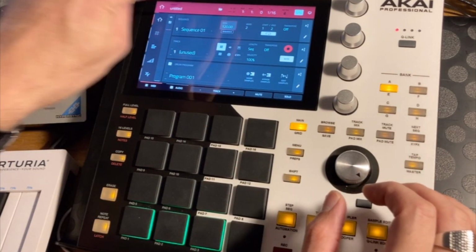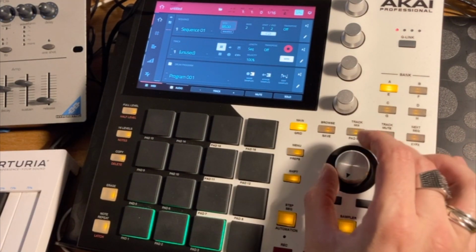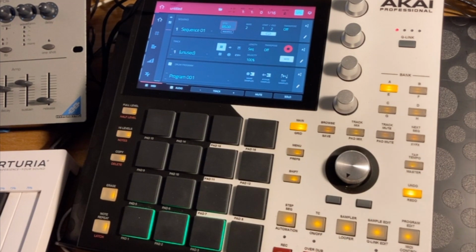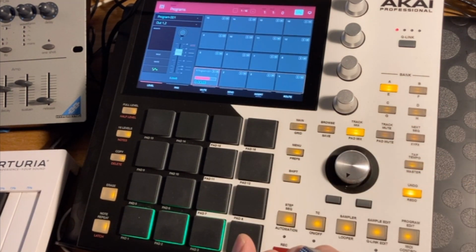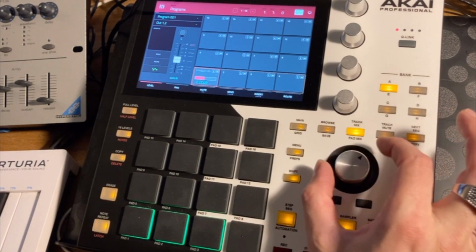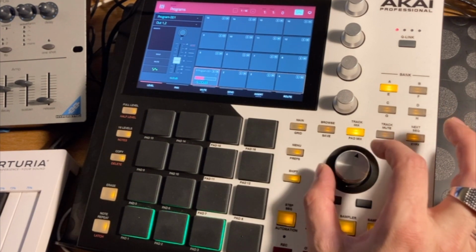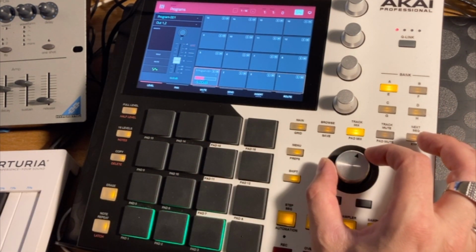I'm going to first of all change my BPM, so just using my data wheel I'm going to go back down to 85 beats per minute. Before I put the beat down, I'm just going to go to the track mix. Whenever you load in any expansion sounds, I find that you have to bring your program volume, or at least individual pad volumes, down to about -9, -10 dB.